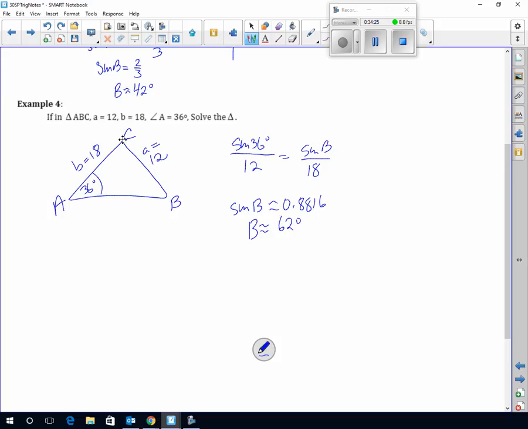Can you get a second B? Will it work? This is where you see if you can get a second B. What would that be if there's a second B? Remember, if my reference angle is 62, could I have a 62 degree reference angle in the second quadrant? What would that related angle be? 118. Would that work? Try. 118 and 36, what do we get? 154. So we could get a possibility for C and get what? 154? 26?